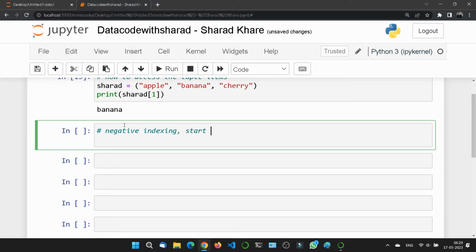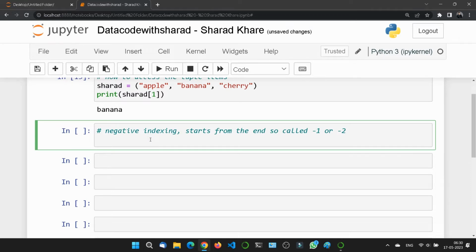It starts from the end, so called -1 or -2. -1 basically refers to the last item and -2 refers to the second last item. Negative indexing always starts with -1, not 0.